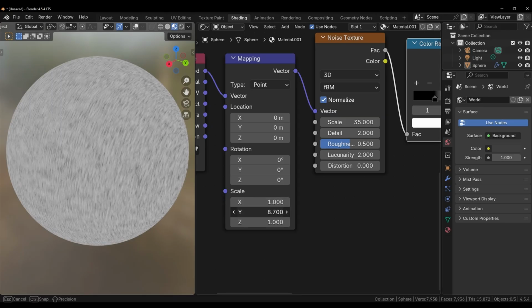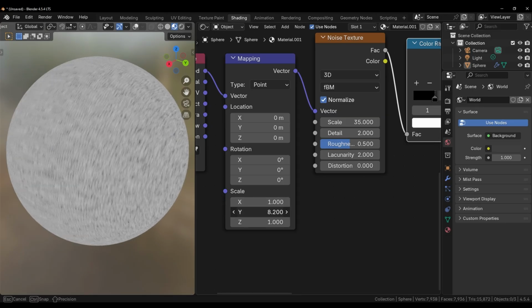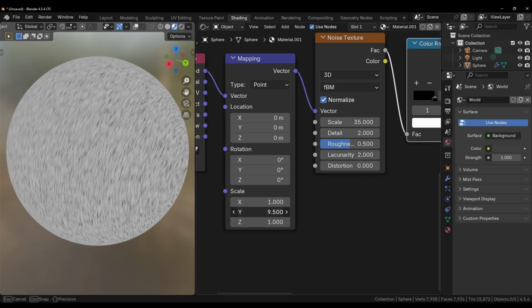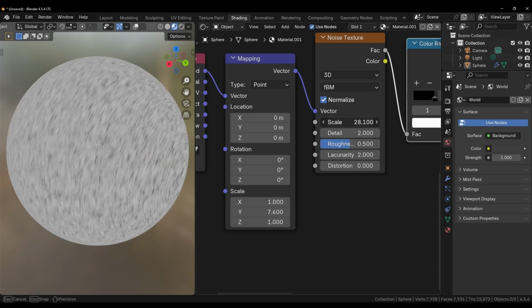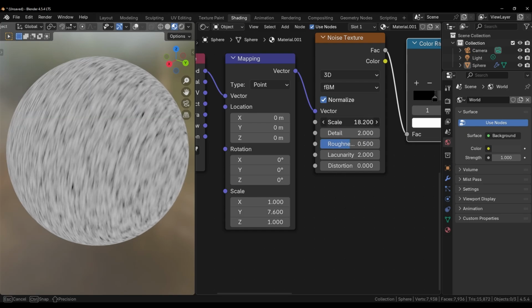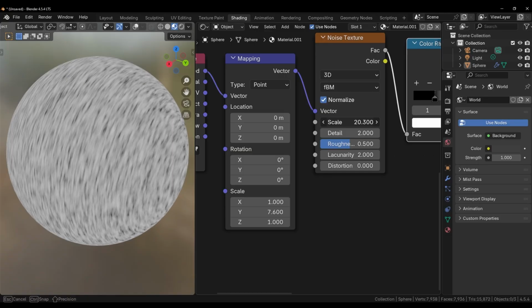So this is the kind of look I am trying to do by scaling the Y axis and reducing the size so that more and more of them are visible, and the black thing is going to go inside and the white thing is going to come outside. What are you saying, sir?